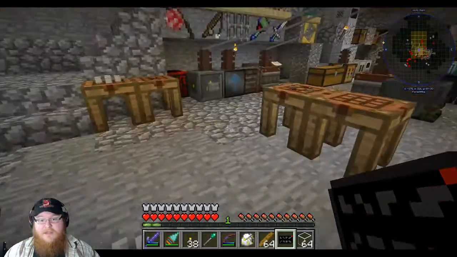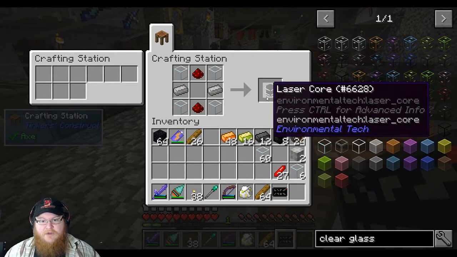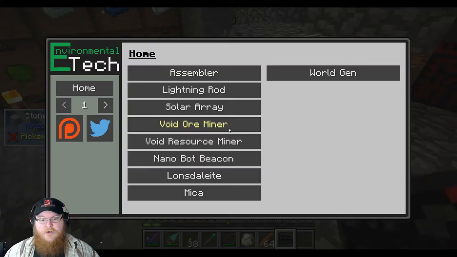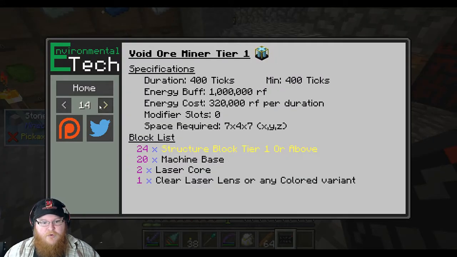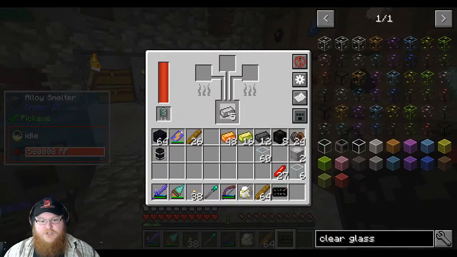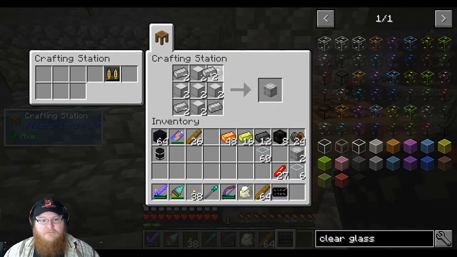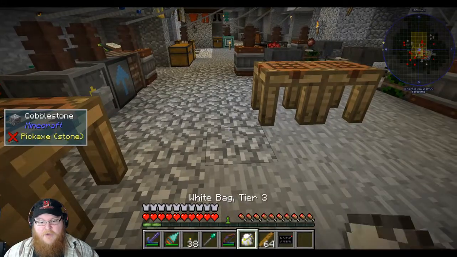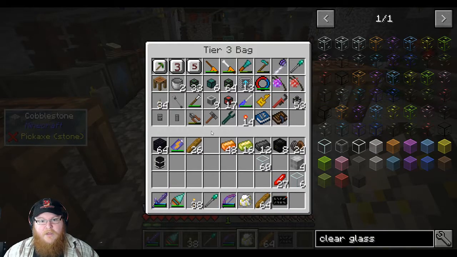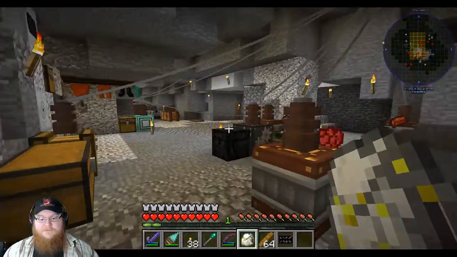All right, so now that we've got that, we can put our quite clear glass here. So give us our extra power core or laser core. I know there's one more thing we needed. No, actually we got everything. So once this is done, we can make the modifier cores. So we've got four modifier cores. Now all we need is to grab our tool, if I can find it, which is right there.